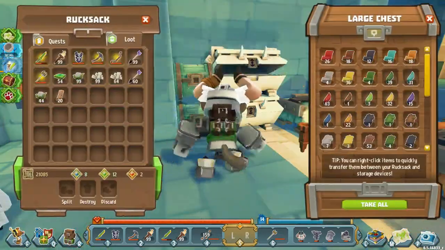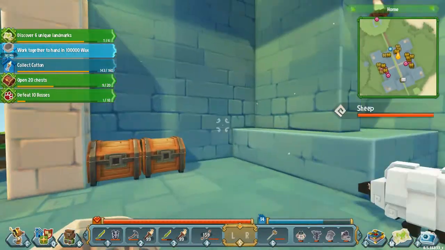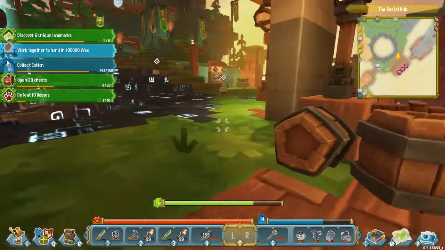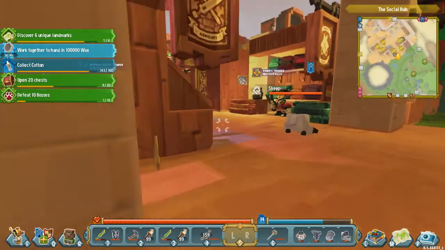Okay, we got the wood planks. We got the fabric dye. We need 160 cotton. I thought it was 120. Well, I was apparently mistaken. I guess we're heading back to the social hub here. Okay. That is a lot of cotton. I'm trying to think of what all it wants to craft here. The only thing I can think of is some sort of dyed fabrics.